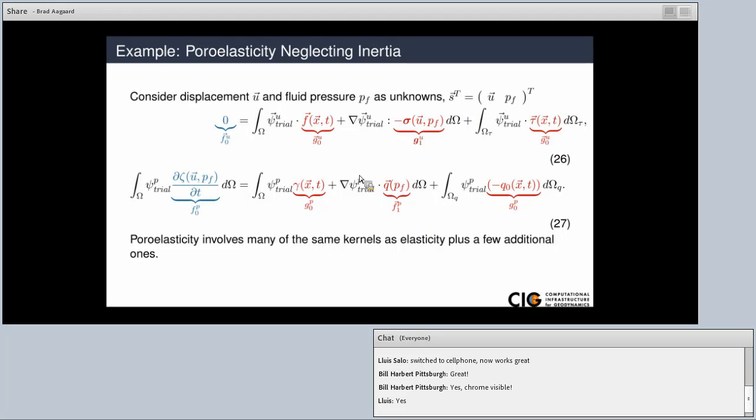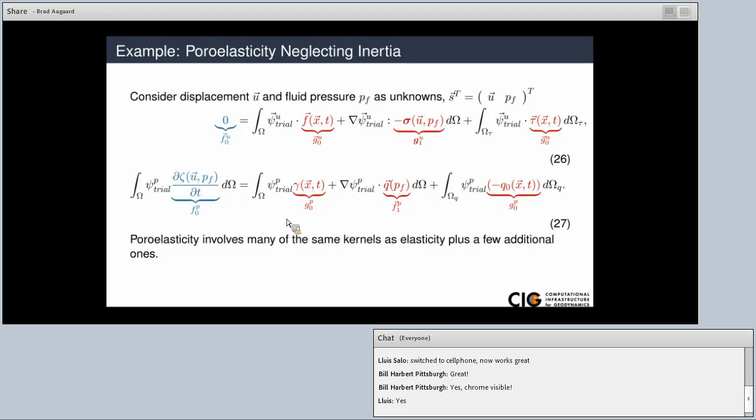And then for the fluid equation, I have things like the fluid flow, the gradient of the fluid flow, things happening on the boundaries. And so you see that poroelasticity involves many of the same kernels as elasticity plus a few additional ones. And this is how we're implementing the multiphysics, basically through these additional kernels that couple additional solution fields.